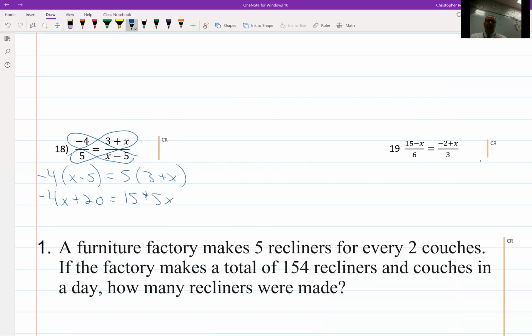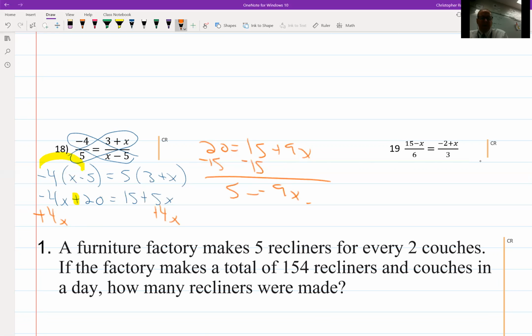Now it becomes variables on both sides, which we've been working on for a little bit. So I hope this isn't too bad. The plus sign looks terrible in there. There we go. Okay, so some things you want to double check before we do anything else. Your -4 times -5, did you make it plus 20? Right, that's a common mistake that I see. All right, I want to make sure my x's are positive, so I'm going to add 4x. Now I'm looking at 20 equals 15 plus 9x. Subtract that 15 out. So 9x equals 5 and divide by 9. All right, so we'll take that 5/9.